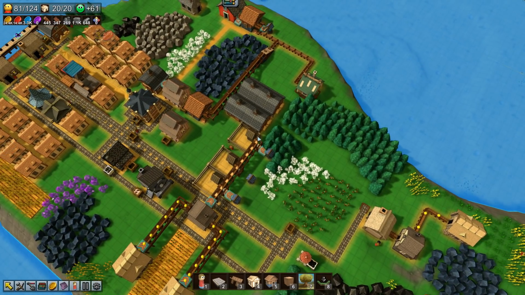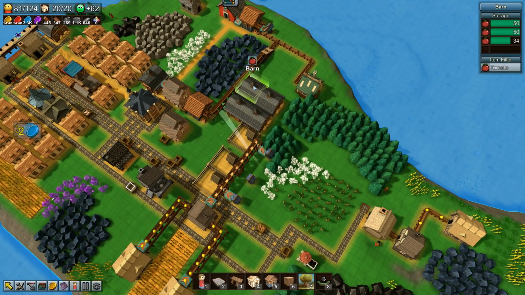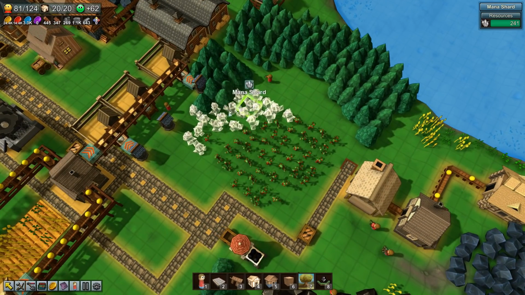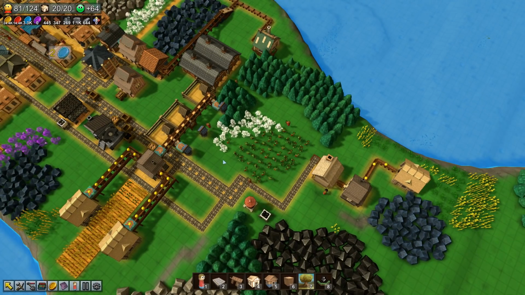So, last time we left off with us filling these barns up for some resources so we can move things around. And we've got plenty of tomatoes now, so I'm thinking we will actually do that, we'll tear that out. But I want to save these mana shards as well. I don't want to destroy them all, I want to keep at least some of them.